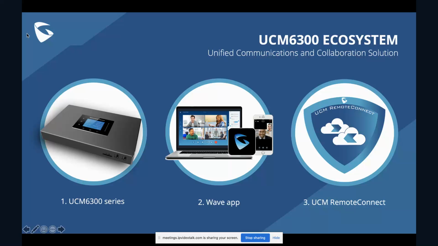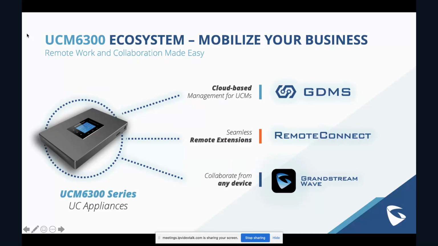And so throughout the course of the rest of the webinar, I'm going to start with the UCM, then go through Wave, and go through the UCM RemoteConnect, give you a little bit more details and specs on these and what you can expect. So as we go through talking about the individual pieces of this platform, we're going to start with the UCM6300 series. That is the brand new 3rd generation UCM series IP PBX that will be launched along with this ecosystem towards the end of the month or in early November.